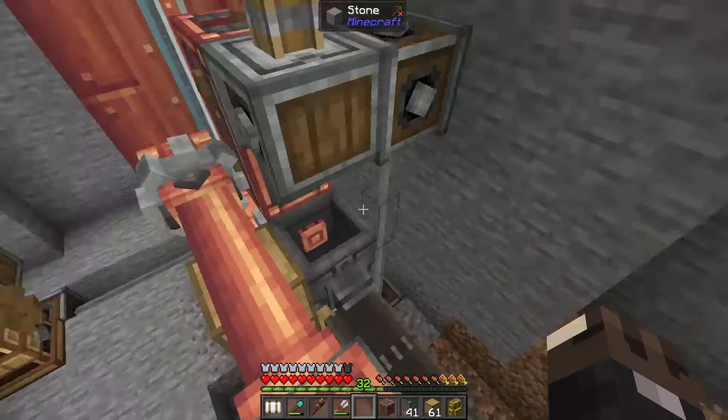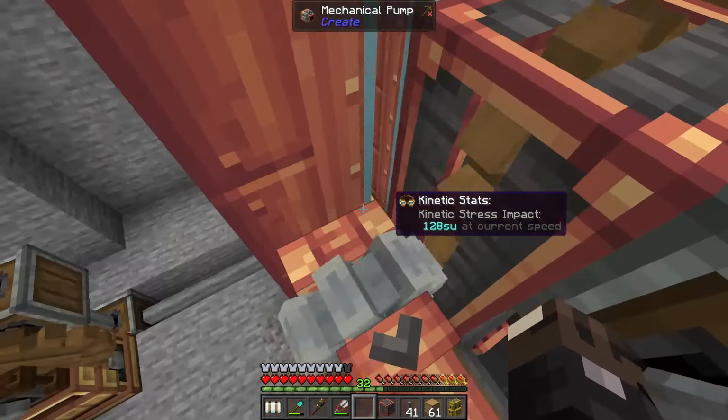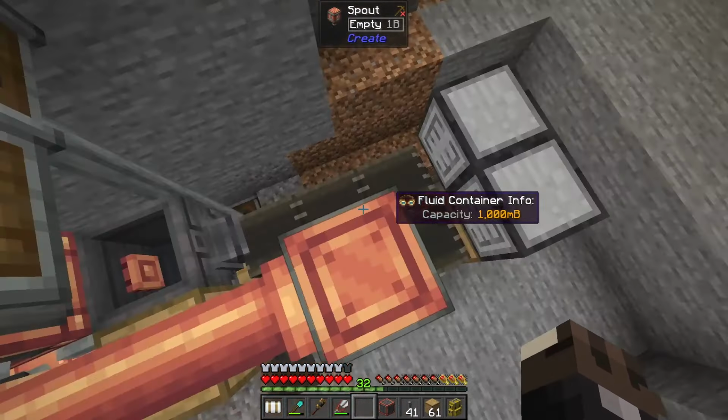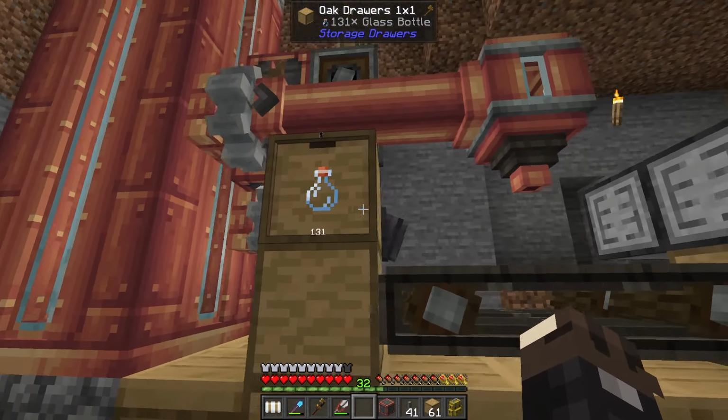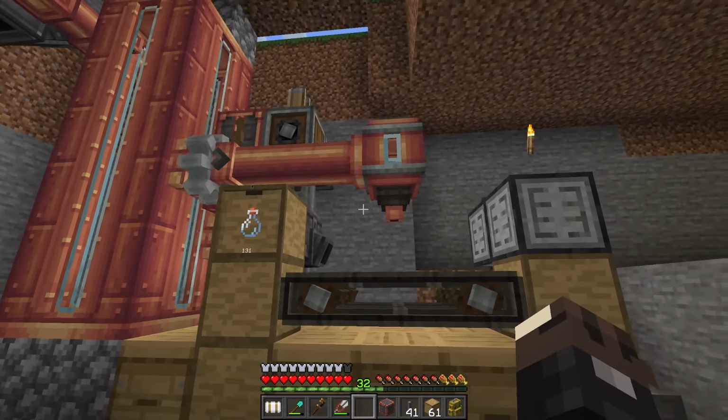We just need to add the chute still, the funnel still. And on this side, we also have honey pumping out, going into the spout, and the spout will be filling bottles, which I've also added to this area over here. And this is basically it.